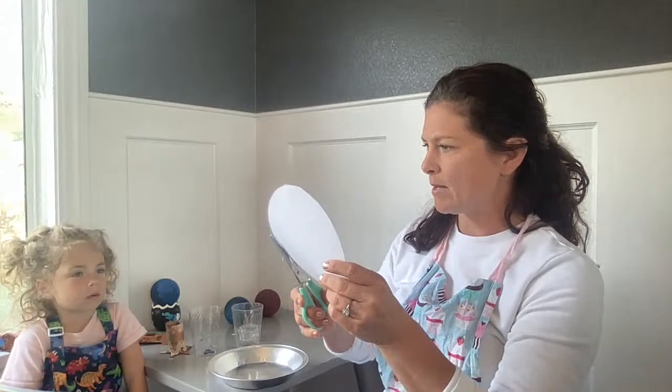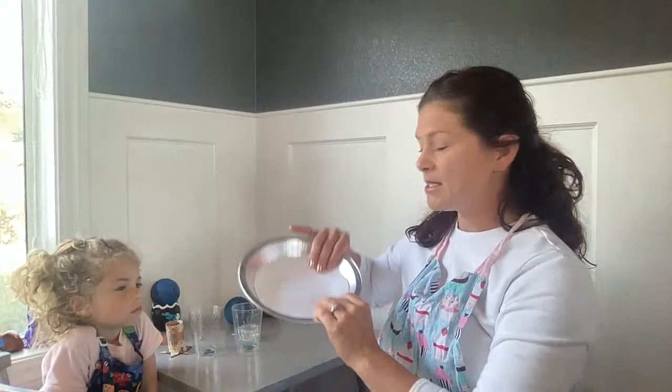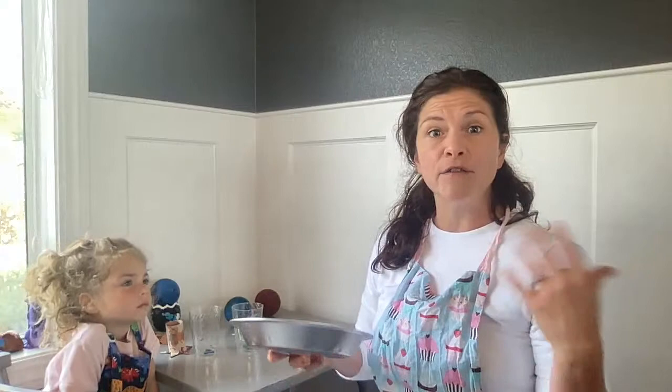First, I'm going to take my outline of a circle and then I'm going to shape it to make sure that it fits inside my larger pan. That way when the marble's going around, it doesn't fall out and get paint on the table or the floor — that'd be bad. So once I have my shape cut out, I'm going to put it inside my pie pan. You can use a Pyrex, you can use any kind of plastic shoe box, for example — that would work as well for this activity.